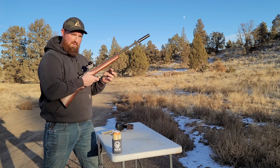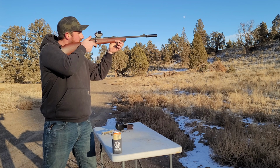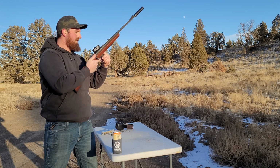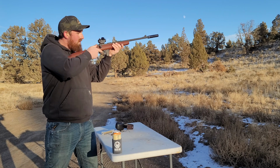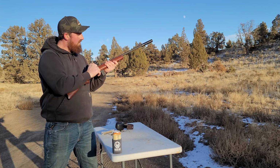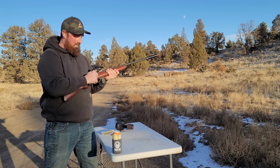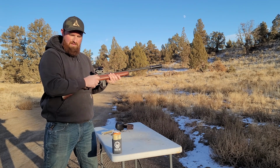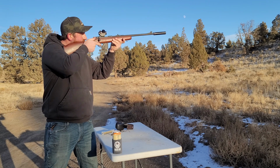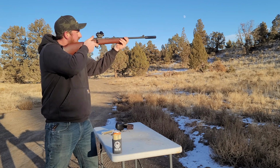Dry fire this thing real quick. Okay. Hit that rock. Dry fire. Working the bolt is literally as loud as shooting this.